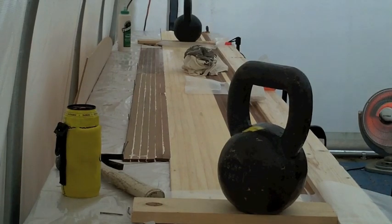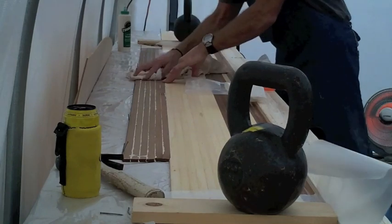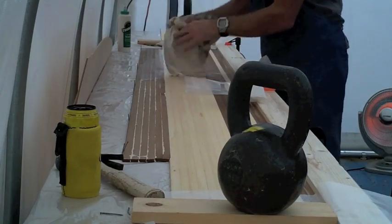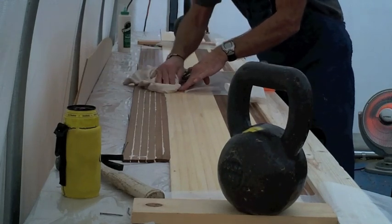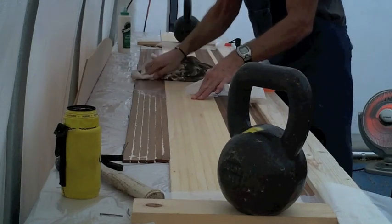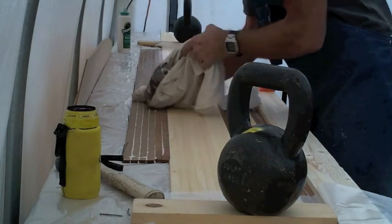Okay, and one final step to try and create some sort of neatness and to prevent having to sand too much excess glue off. We've got a pretty wet cloth here, and we're going to wipe down the glue, which of course when it's dry is completely waterproof, but at this stage it still can be cleaned up with water.